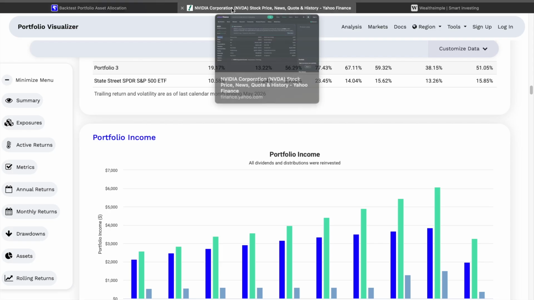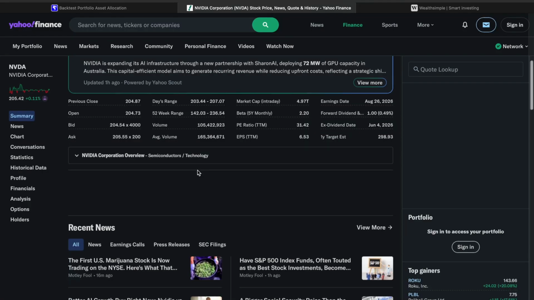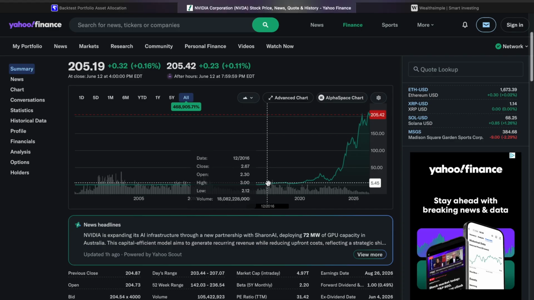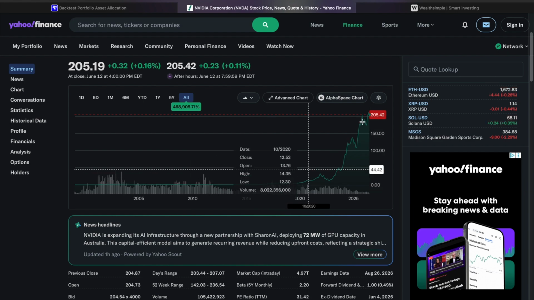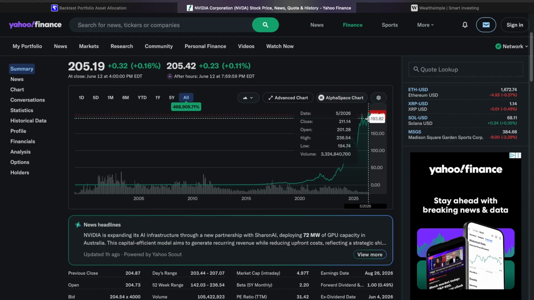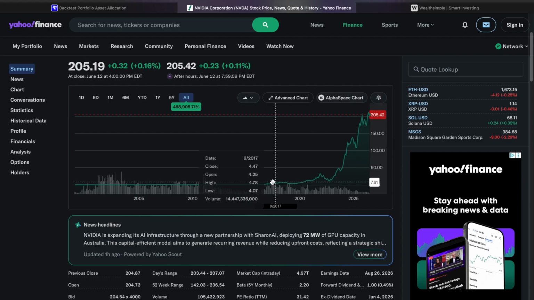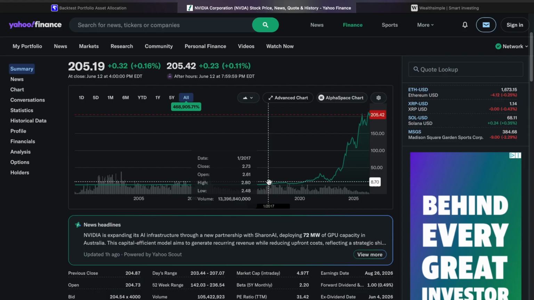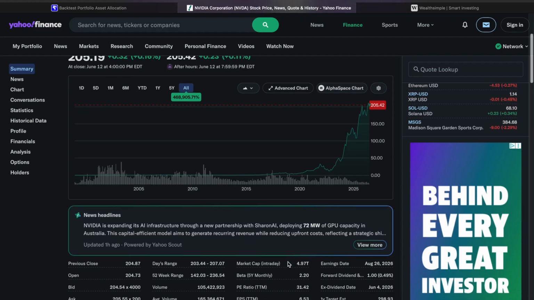So what I'll typically do, I'll go to Yahoo Finance, and I want to show you guys a visual here. So the price point in Nvidia was $2.61. And as of May 2026, it was around 236 as a high, right, for that month. Whereas in 2017, the high of that month was 2.80. Okay, so it's very clear, if you get into certain stocks sooner, especially high conviction stocks like Nvidia, that you're going to outperform, right? Typically, you're going to outperform the stock market.